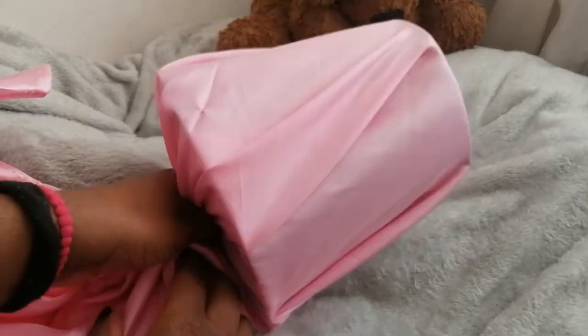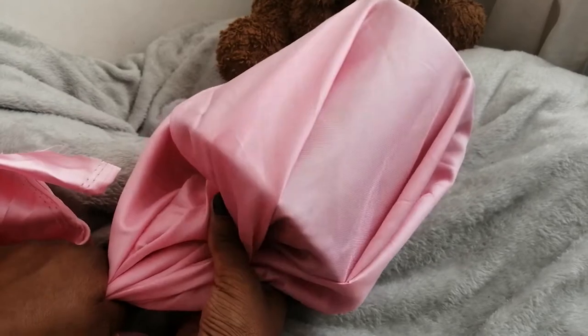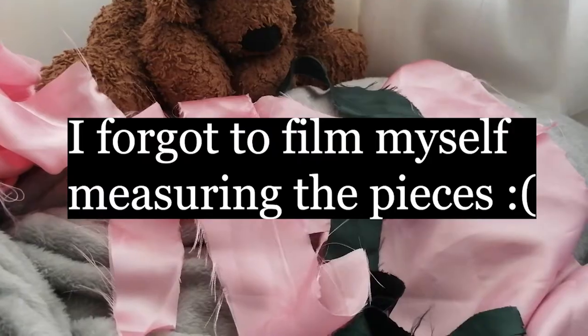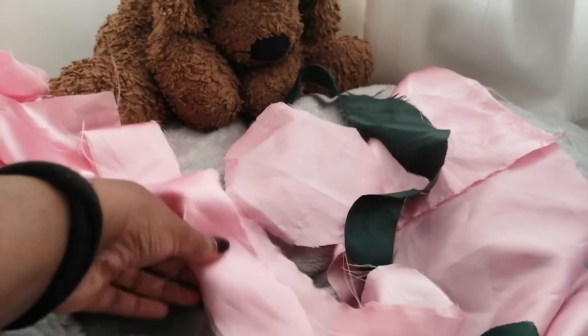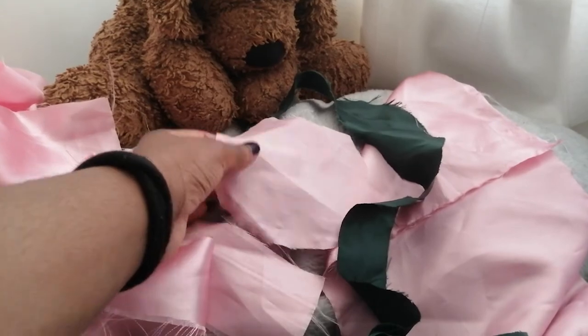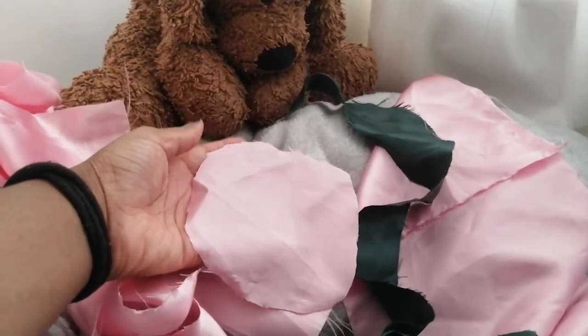I think I had about a meter of green fabric when I made my hat. You're going to cover it like this and then cut it a few centimeters down from where it meets. You're going to want to have excess fabric so that you don't have too little and you have to patch on extra bit. You then want to cut out the pieces for each part of the hat. So you want a piece for the top of the hat, the cylinder along the side of the hat, and the brim. To measure each of these parts is pretty simple.